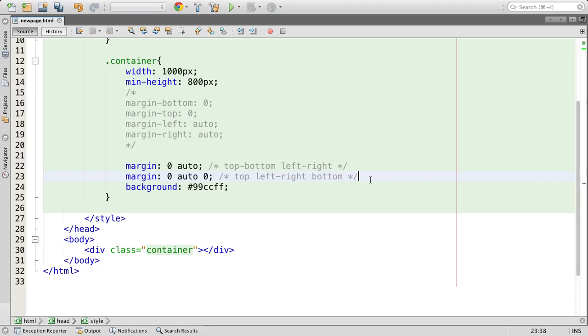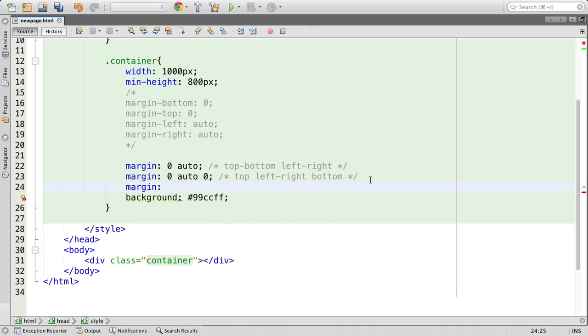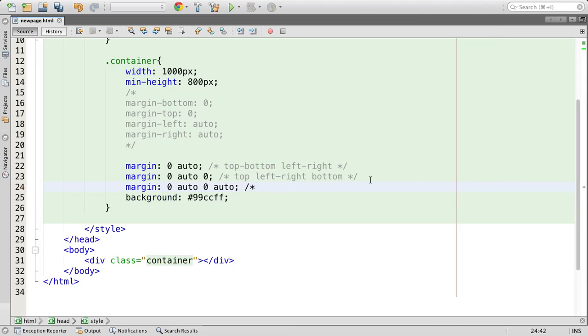If you have all four defined, then respectively, I'll tell you: 0, auto, 0, clockwise: top, right, bottom, left. You can directly specify the above one. Remember, I individually defined the margin, but these are all the other equivalents.